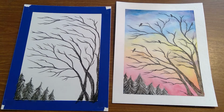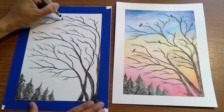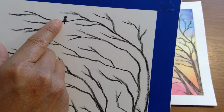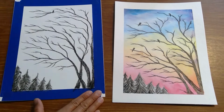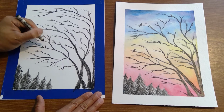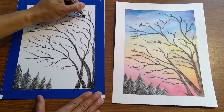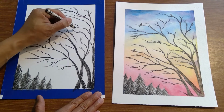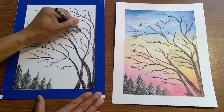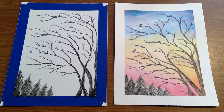Okay, looks good. I think the bark is done, and let's add the birds. What I'm doing is making a small circle for the head and an oval for the body and a small triangle for the tail. And here's another one, standing on that small branch, and let's make another one here. I think I'm going to make four birds. There you go. I think I'm happy with the look of this drawing.